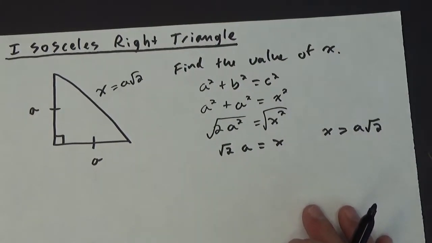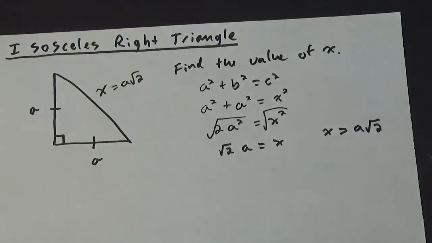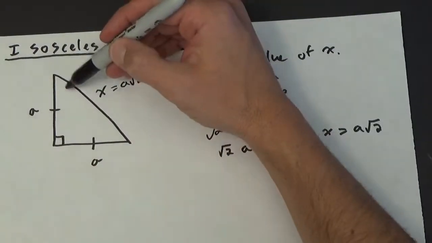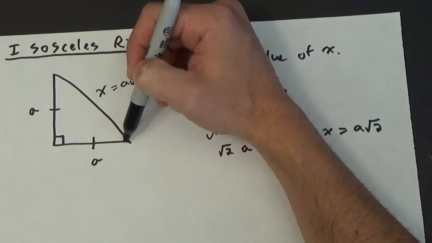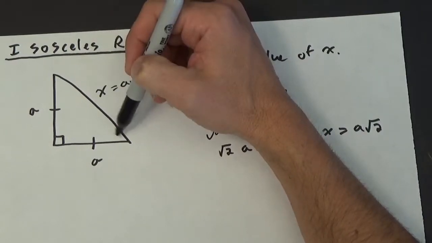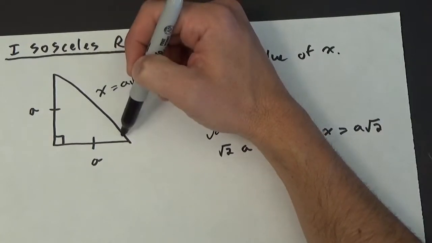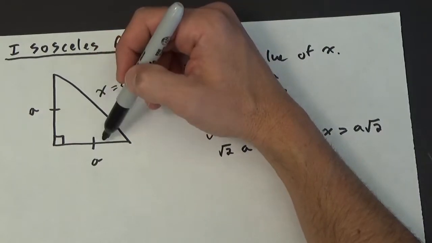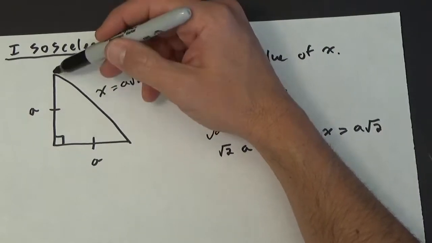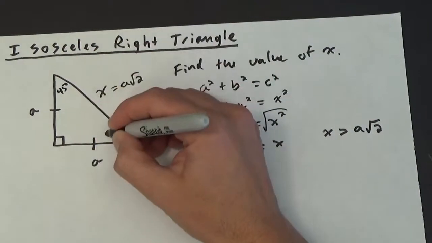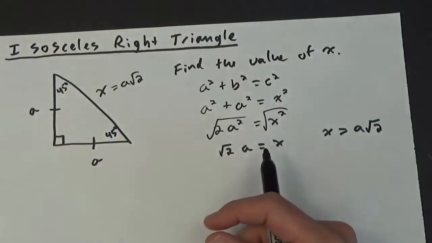Now before we write the theorem down, we're going to label this triangle based on its angles. If this here is 90 degrees, that means these two have a sum of 90 degrees, because remember the sum of the interior angles of a triangle is 180. And the base angles of an isosceles triangle are congruent. So the only way that can happen is if this is 45 degrees and this is 45 degrees.